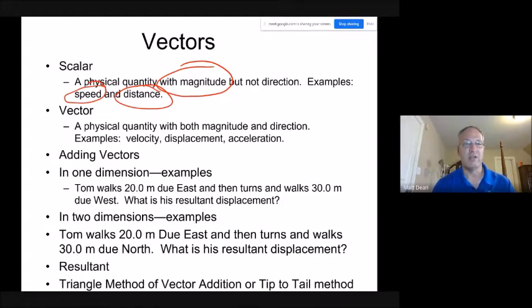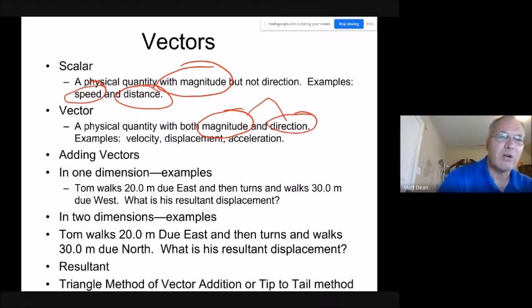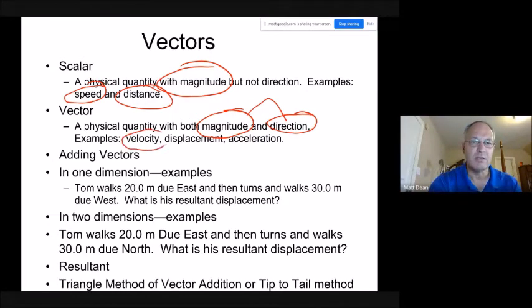Vectors, on the other hand, are measurements or physical quantities that take into account both the size, the magnitude, and by the way, magnitude is the word they're going to use on the exam, the physics exam, but also direction. So size and direction, magnitude and direction both matter when we're talking about vectors. The vector version of speed is velocity. If we're talking about velocity, it might be 20 meters per second to the right, or 20 meters per second north, or you might just say plus 20 meters per second, or minus 20 meters per second.